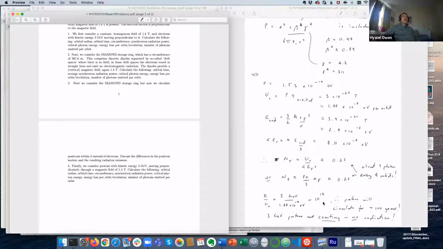And in the next worksheet, week 11, I have asked some questions about bremsstrahlung and about Cherenkov radiation. Now, there won't be a live session next week because this is the last week of term, but I will put up worked answers for that worksheet. But hopefully that'll be a lot easier and a lot less time consuming to do.